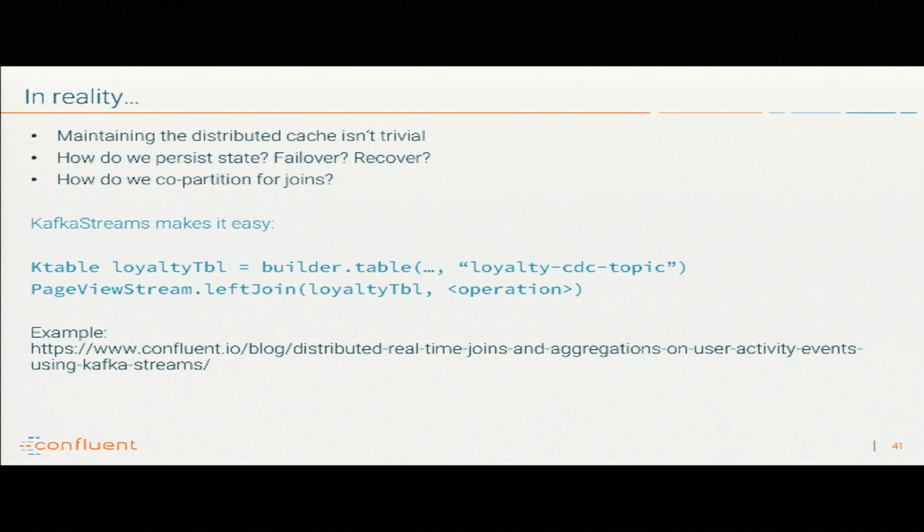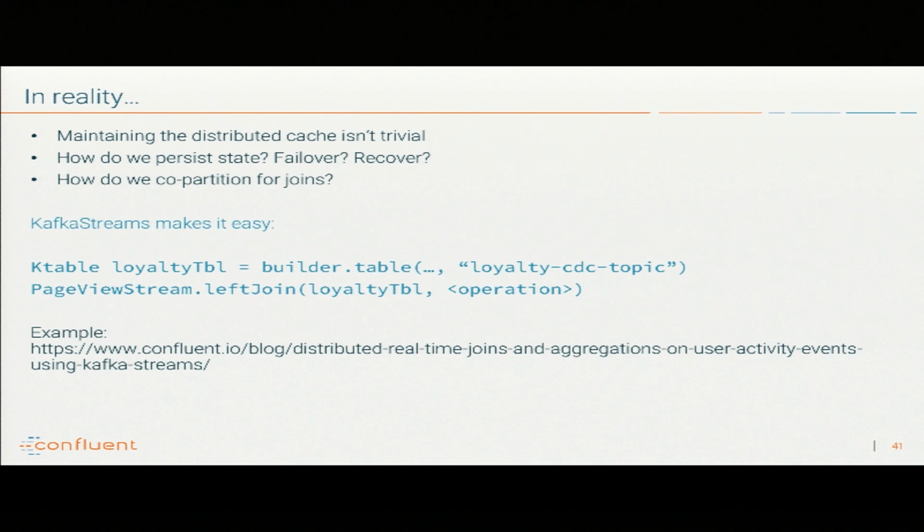The only problem is that it's not trivial to do, because you have to maintain a distributed cache, and you really want to also persist the state, because in our experience, rebuilding the state from Kafka history, even though Kafka has log compaction and a lot of features that make it a bit better, is still quite significant. It can slow down the application start time by multiple minutes. And then there's also things like co-partitioning: because you're doing a join, you need all the events for specific user IDs to be on the server with all the state for those specific users. So it gets kind of difficult.